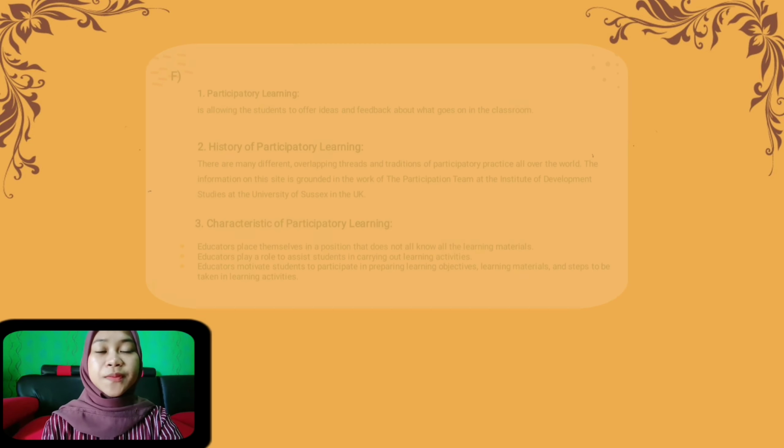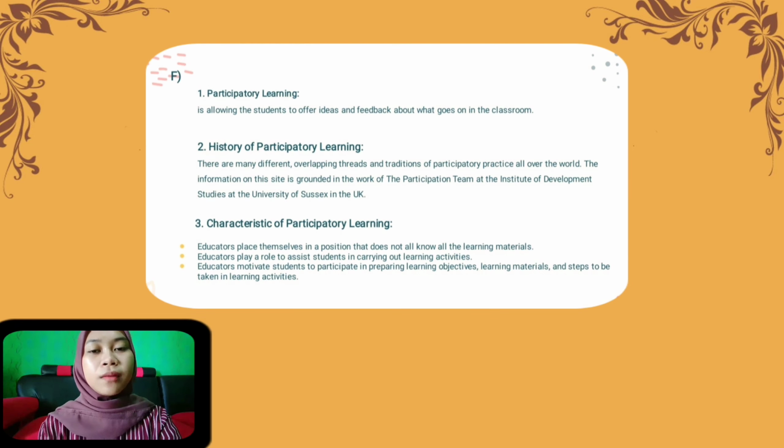The next material is about participatory learning. Participatory learning is allowing students to offer ideas and feedback about what goes on in the classroom. Participatory learning empowers the students and thus encourages their intrinsic motivation to participate in classroom activities. This provides a better learning environment in the classroom for all students and teachers.